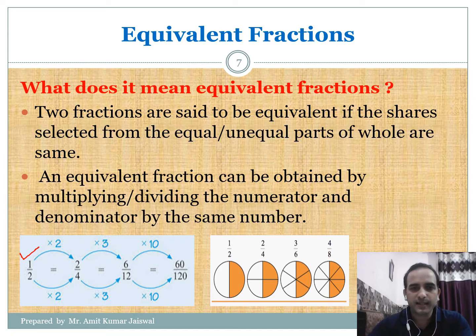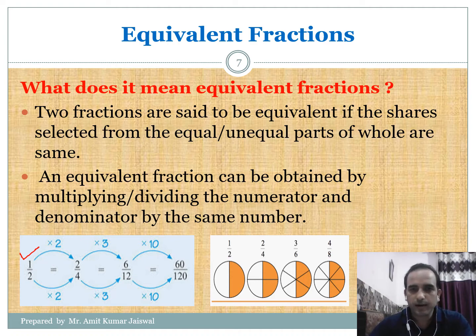So here we see that all the fractions are equivalent to each other, because whenever you convert them to their reduced simplest form, it will be 1 upon 2. So when you divide 2 upon 4 by 2, it will be 1 by 2. 6 by 12, when you divide it by 3, it will be 1 by 2. So we see that equivalent fractions can be obtained by multiplying or by dividing, but with the same number. Numerator and denominator both are multiplied with the same number.